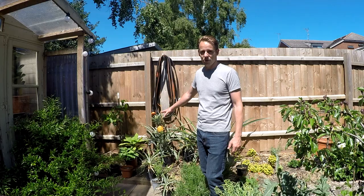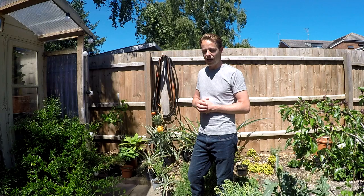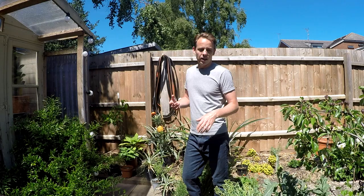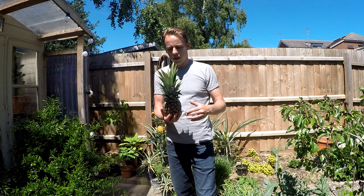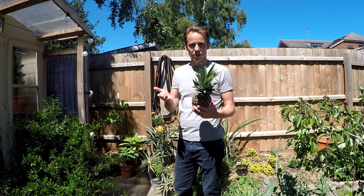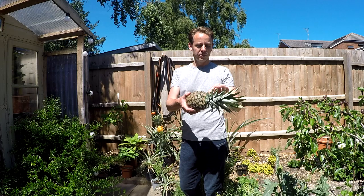Pineapples are actually one of the great plants to grow here in the UK if you're into growing tropicals, because they're so well suited to it. You can move them in and out of a greenhouse during any cold weather. Really all they need is something like a five-litre container, some well-drained acidic soil, and you're good to go. When you're thinking about growing a pineapple from a start, all you do is literally twist the top off and put the green part into some soil, keep it moist, and keep it in a warm place. The simplest way is to take the top, peel off a few leaves off the bottom, stick it in some soil, and you're good to go.